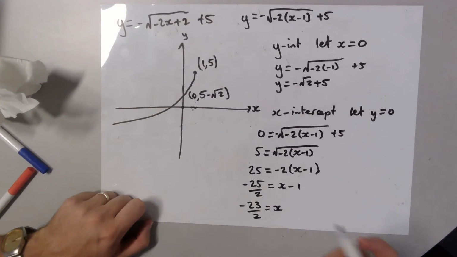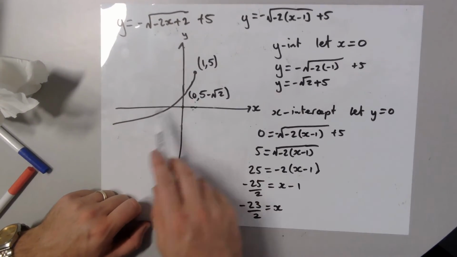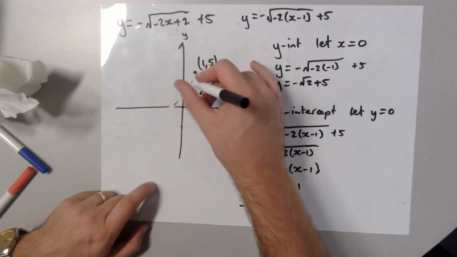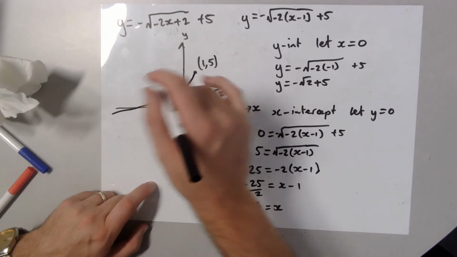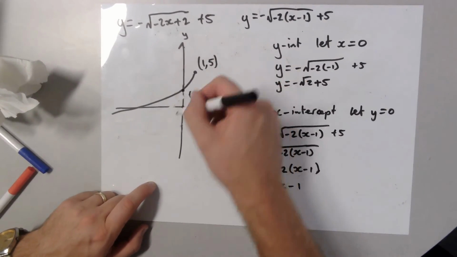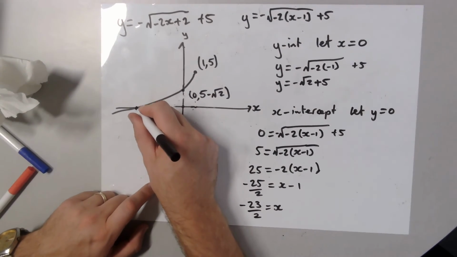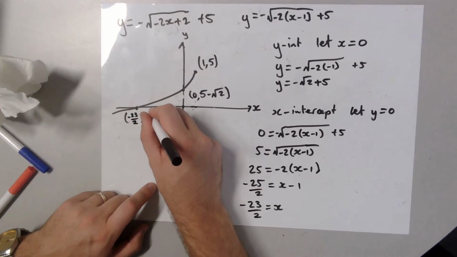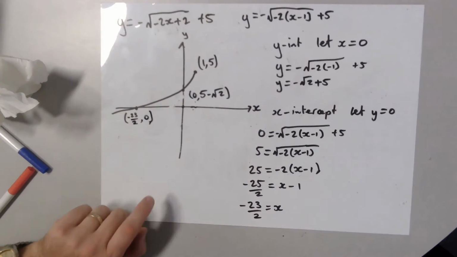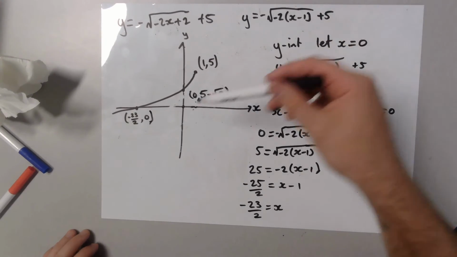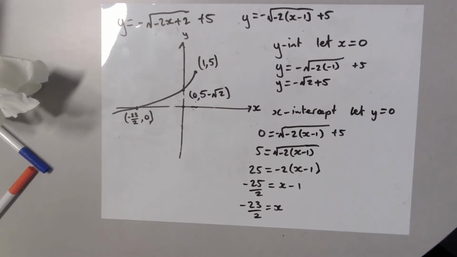Now we need to be careful with scale here. I've drawn this incorrectly. It would need to come up more like this, only because I've already given this value as 1, so my scale has already been set. And I'm probably going to be slightly dodgy here anyway. Negative 23 on 2, 0 for my other one. Now we had that dilation factor of 2 here. Well, that's been taken care of in labelling these points.